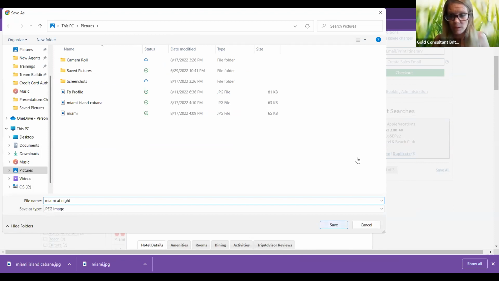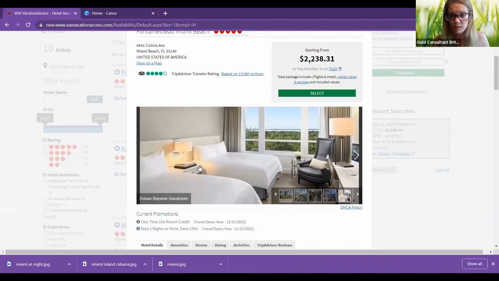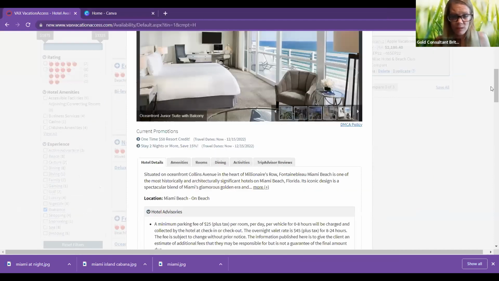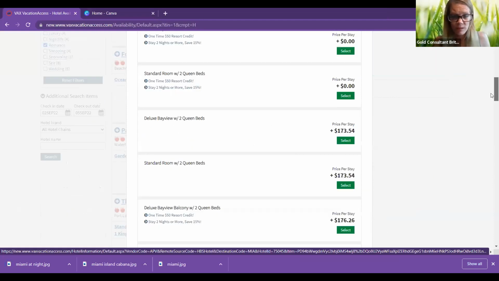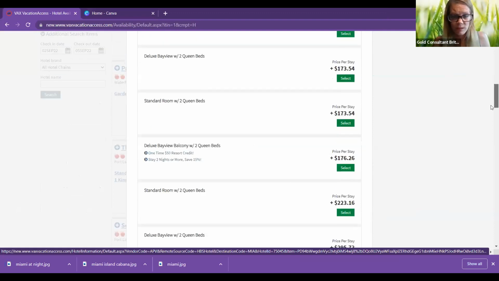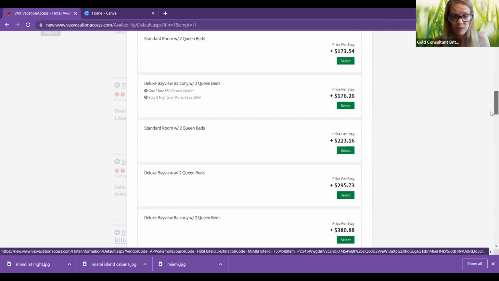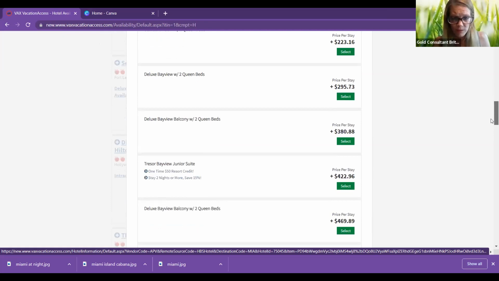Let me see what everyone's doing. First, I'm going to look at the room and see what rooms they have. The bay view, bay view with balcony, standard room, deluxe bay view.